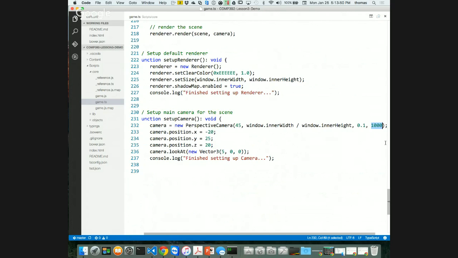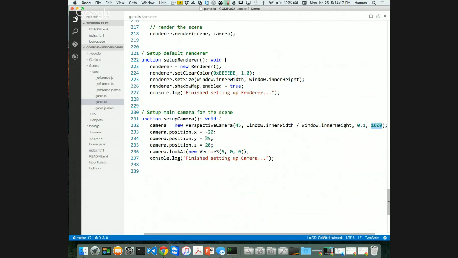The higher the number, the more cycles it takes from our CPU to render those things. So more details, way back at 1,000 units away, lots of cycles to render. And we don't have a lot of stuff to render, so we can literally cut this down a lot if we wanted to. We'll leave it the same for now, but I'll show you what the difference is when we change this. Camera position is the actual position of our camera in three-dimensional space around the origin.